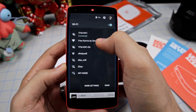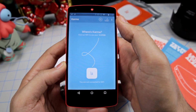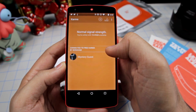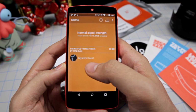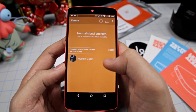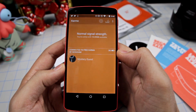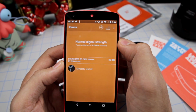And there it is, Free Karma by Sergio AM. Connecting to it. There it is. Alright, so let's see if this changes. There we go. Normal signal strength. Connected to Free Karma by Sergio AM. Mystery guest, that is actually me. It just hasn't updated, most likely because I'm on 3G, as you can see on the right there. Cement walls are a pain, what can I say?